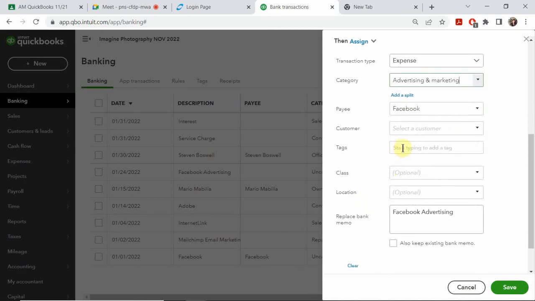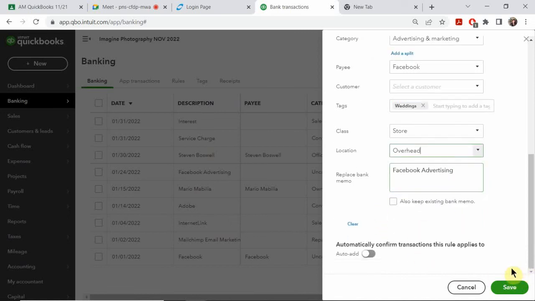Any tags, we said weddings. Then we said class is going to be for the store, and location is going to be overhead. It's going to be for both of the stores. Then Facebook advertising will be the description.